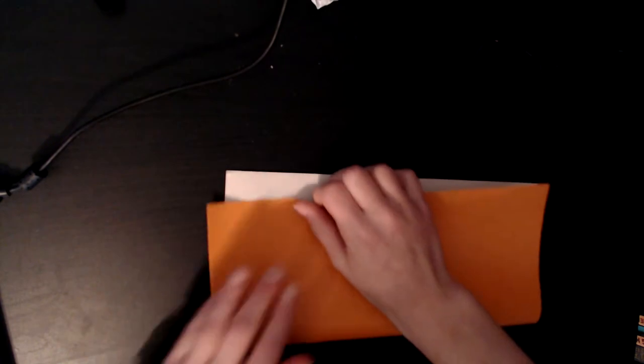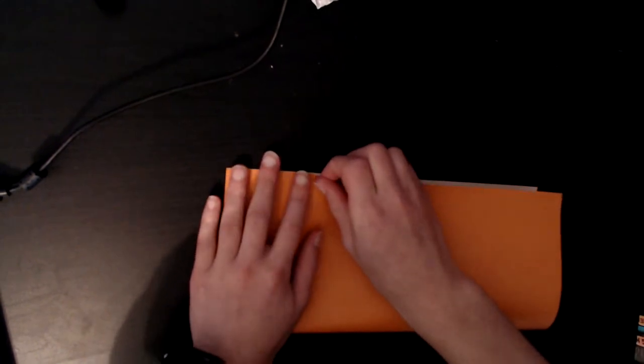Okay, so you're gonna start white side up if you want white fur. It doesn't really matter, you can do it either way, as long as you follow directions afterwards. And you're gonna make a 32 by 32 grid, at least for this part we're doing.